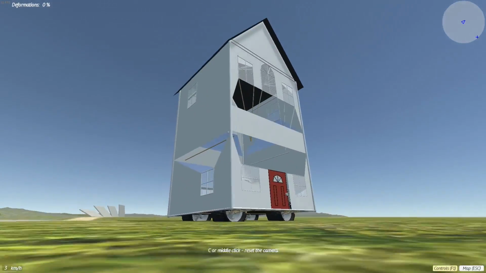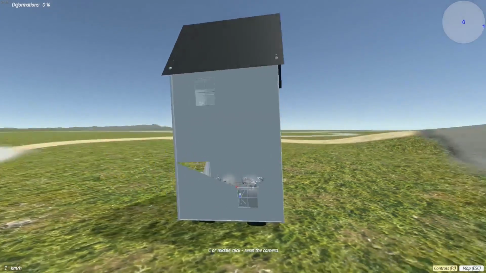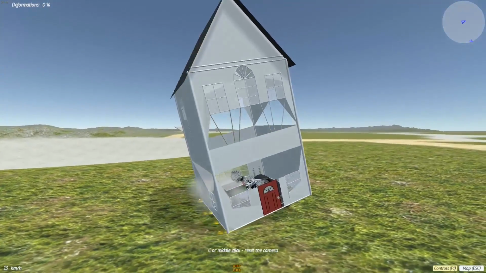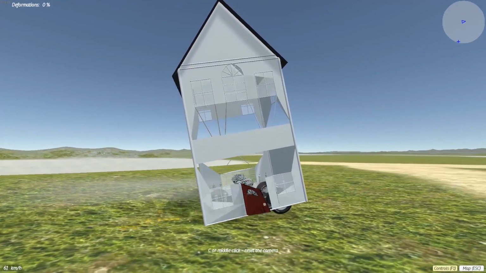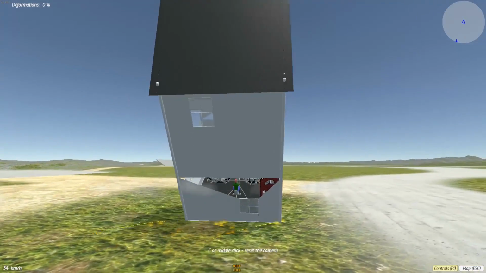All right, the wheels seem to be much more effective now. We're not flattened out, but look at this thing. This is ridiculous. Okay, how's it drive? Oh boy, it's going to be very hard not to tip over, I fear. Does the door still work? Okay, that's something. What is going on?